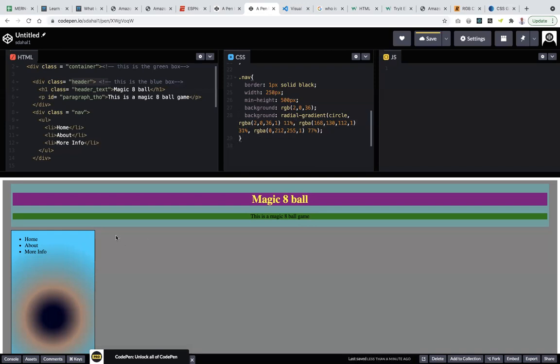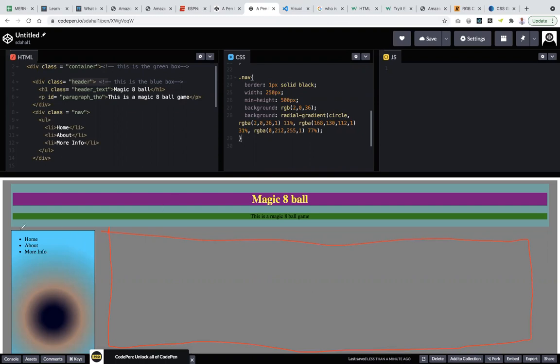But now let's say I want another box here. But if I want another box here, where's my annotation tool? Here it is. If I want another box right here, well, by default, a box is going to take the full width of its container. So this box is going to just stack underneath this blue box.